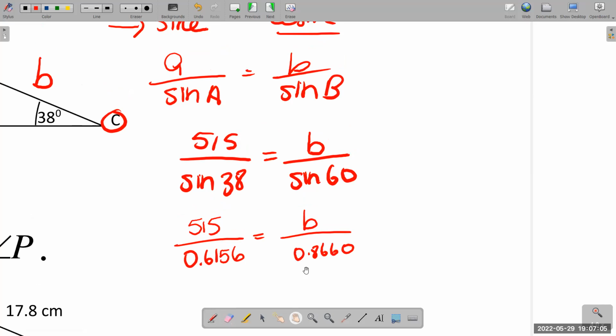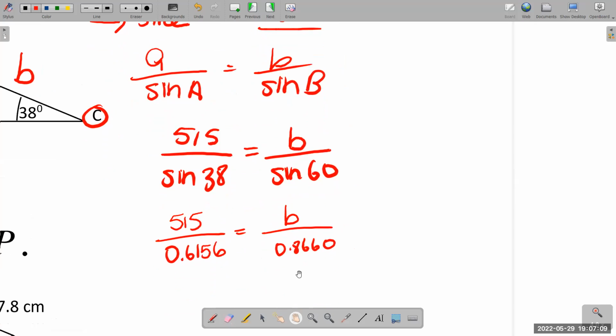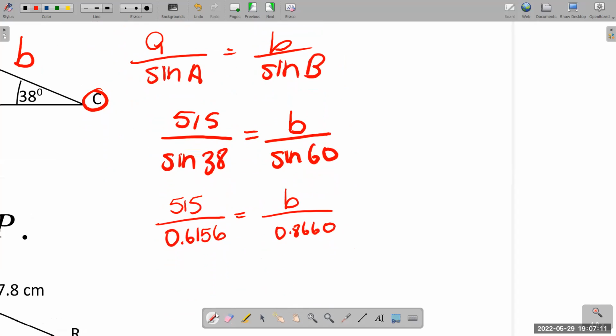Keep in mind, we're following the steps. Out of a class of 15 people, nobody can tell me what we get yet? What's going on? There we go. 836.582. You always use more than one decimal place until the end. Do not round off in your working, okay? Good. So this is equal to B.